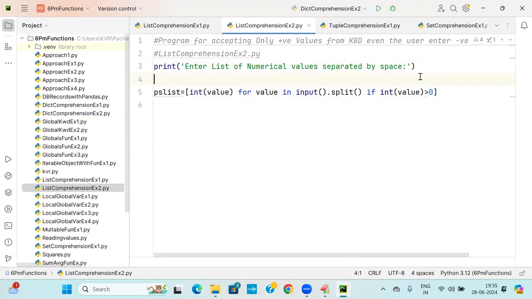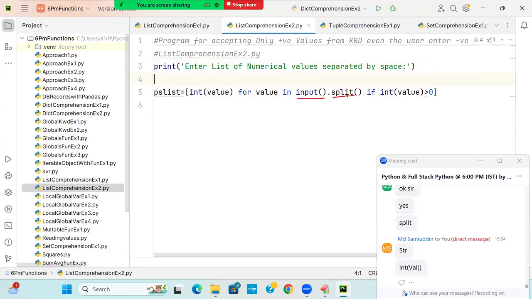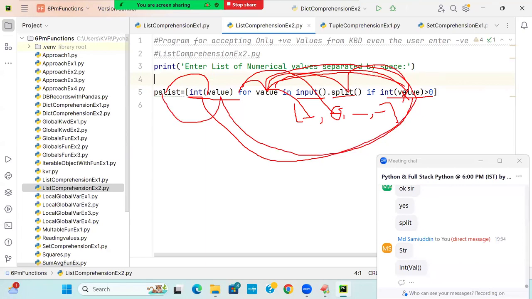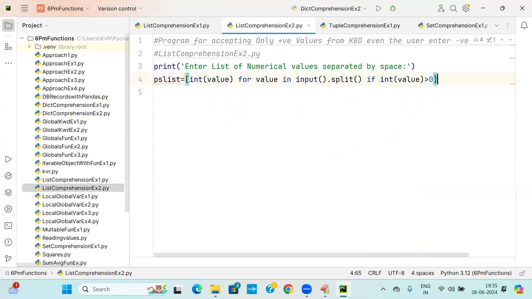Beautiful. So how does it work? First it will take the input. Splitting, it will become a list of values. The for loop will take one value. From there it will go to the if. If that value is greater than 0, it will come straight forward, convert into integer, and put it into the PS list. Go to the second value. Suppose if it is a negative value, it becomes false. Go to the next value of the for loop. Again go to the condition and put it into this. This is the flow. And I will say list of positive values is equal to, comma, PS list. Super. We have done the same example in our loops.